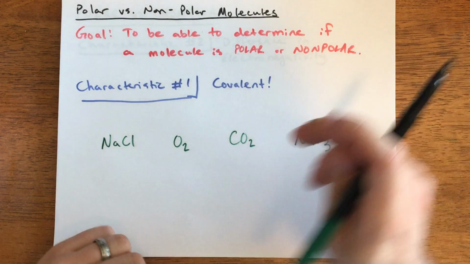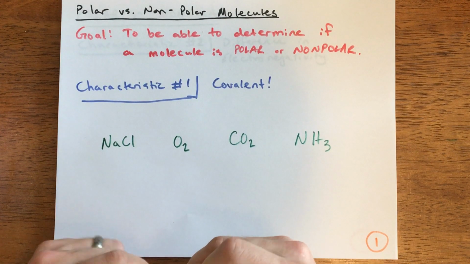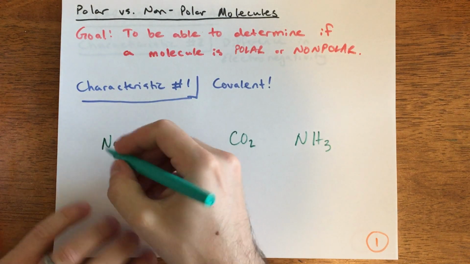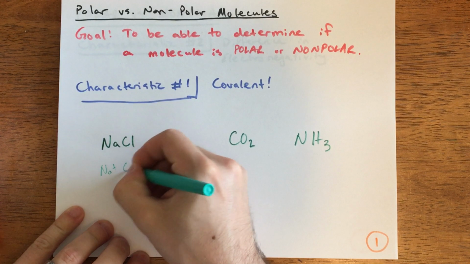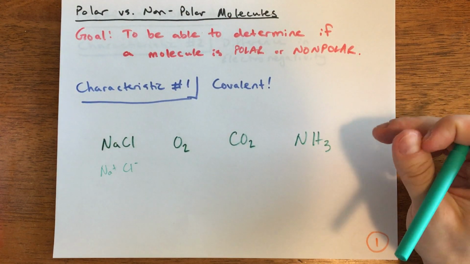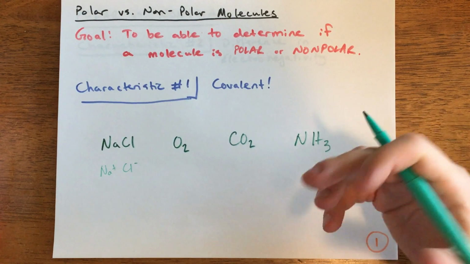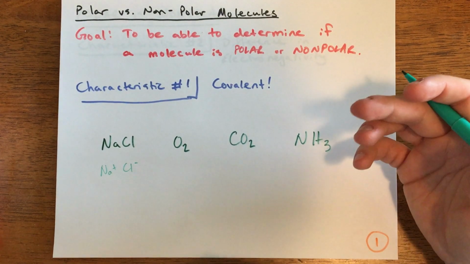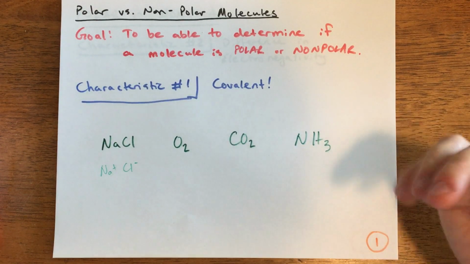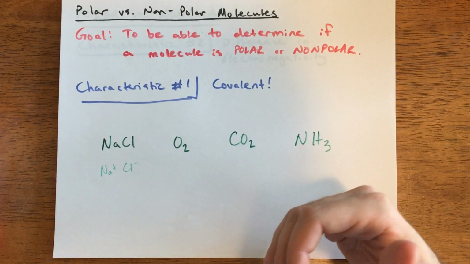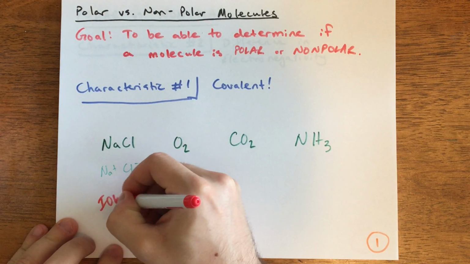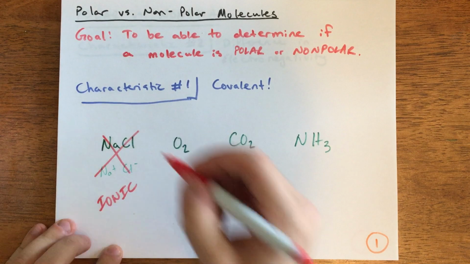First, we already can eliminate the NaCl because it's ionic, so we know that it's made out of an Na plus and Cl minus. It's tempting to say that it's polar because there are charges involved. But since for every positive charge we have a negative charge, it all ends up canceling out. In that crystal, we're not really going to have polarity. What we have is balanced charges. It's just each atom has a full positive or negative charge. So this one we can actually eliminate because it's ionic.